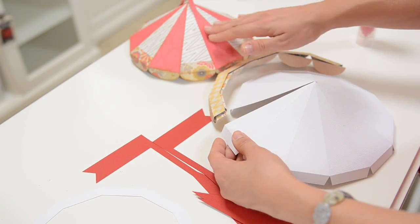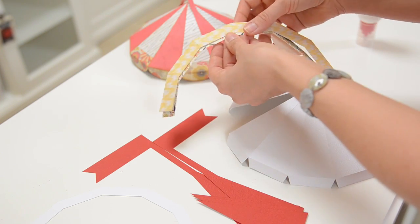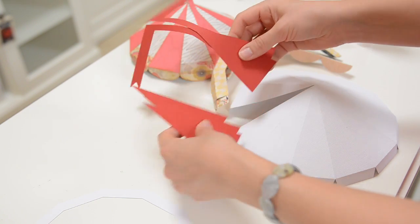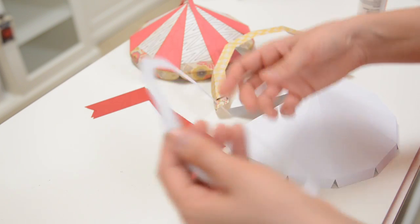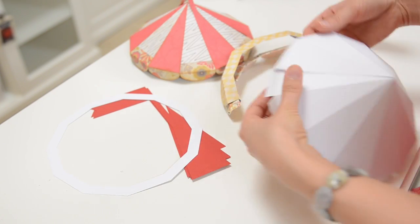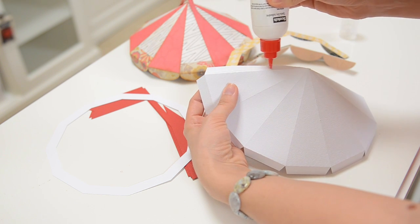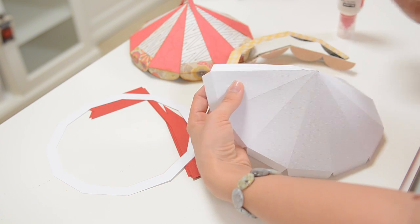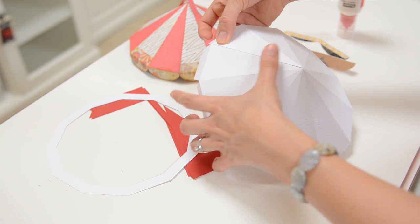Okay, so now for the lid of our box. We've got this large circular shaped piece, two little trim pieces, and a bunch of triangles, two of which have flags on the top. And then finally we've got this rim piece here. So first let's glue this guy together by putting some glue on the inside tab here. And just glue that shut like this.